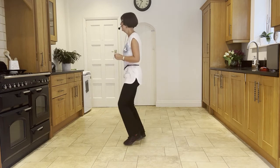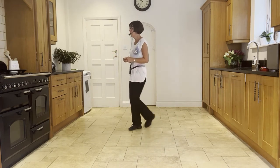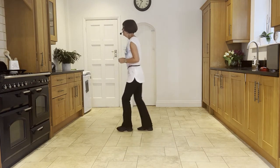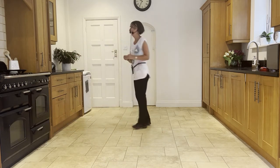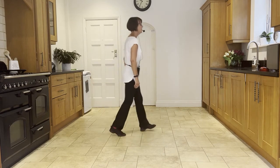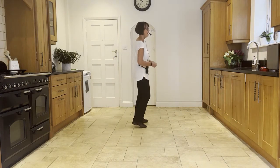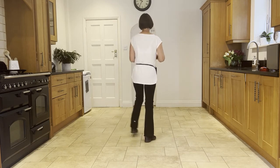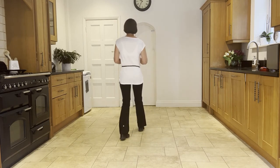Back rock, side, close, side, back rock, heel ball, cross, side, back rock, heel ball, cross, side — slow sailor — behind, side, forward — forward shuffle, step, half, forward shuffle, half, quarter, cross rock, side hold, and side touch, quarter hold, and step brush, side, cross, back, side, cross, side, rock, cross — point, spin, point, in, point, spin, point, in — step, half pivot, step, half pivot, step, kick, back, flick.